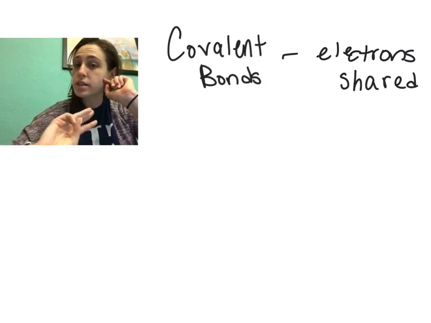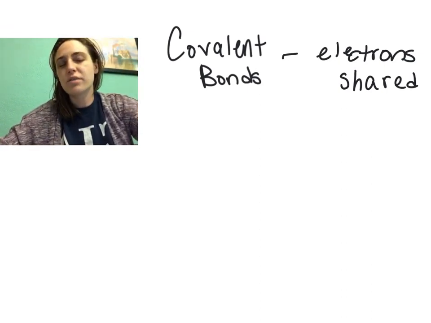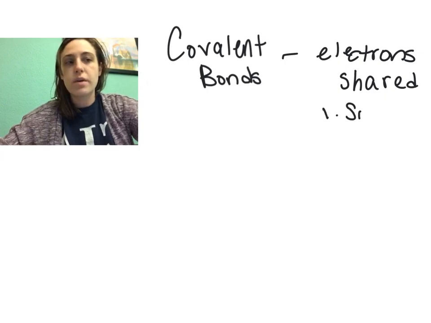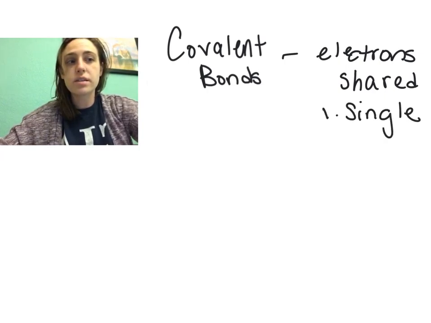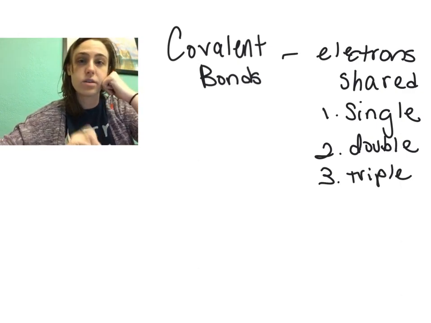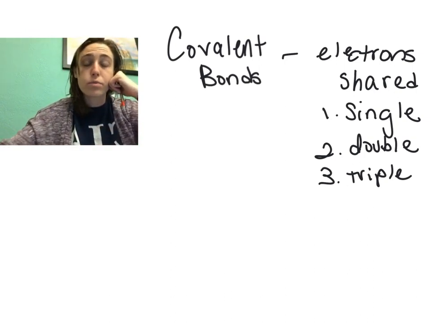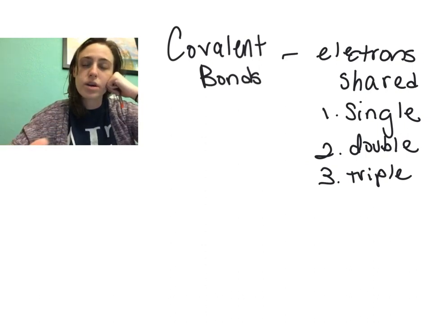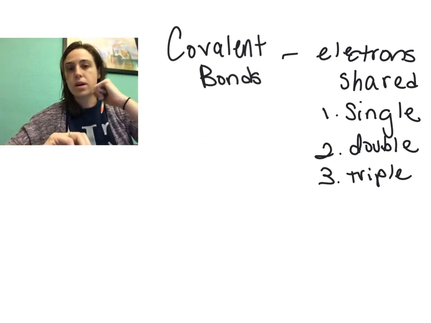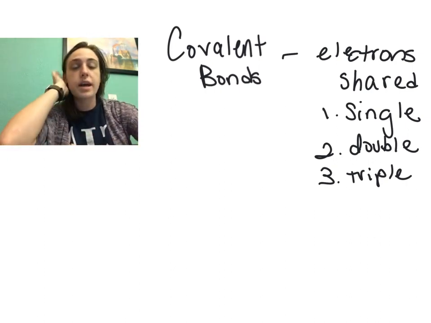So there are three types of covalent bonds that we find in nature. And I think the Actively Learn started to introduce you to them. So we have our single covalent bonds, we have our double covalent bonds, and you guessed it, we got our triple covalent bonds. So this has to do with how many electrons we have in those outer energy levels. Your Actively Learn used the word orbital. Don't get confused by the word orbital. Don't worry about that for now. It's something that's a little bit more complex. It's basically like a sphere of where we think we can find these electrons at any given time.